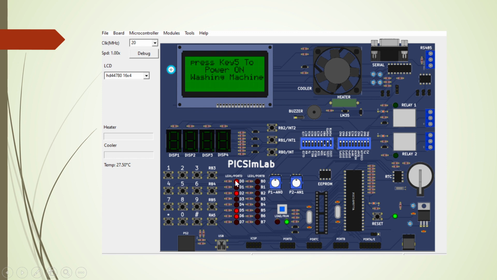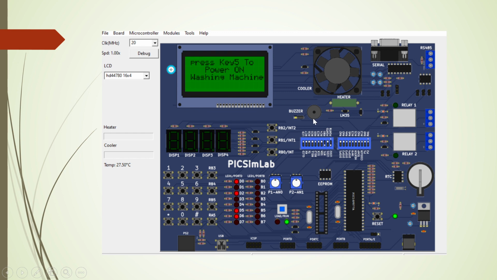Here there are so many LEDs and there are four ports: port A, port B, port C, port D. These ports have different data direction control registers. Port A has TRISA, port B has TRISB, port C has TRISC, and port D has TRISD.